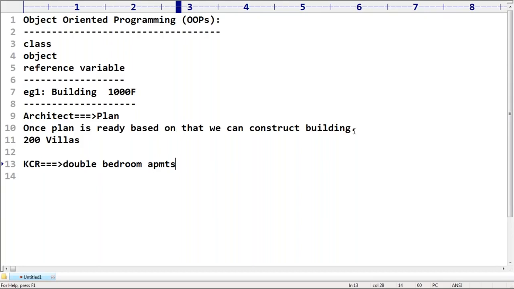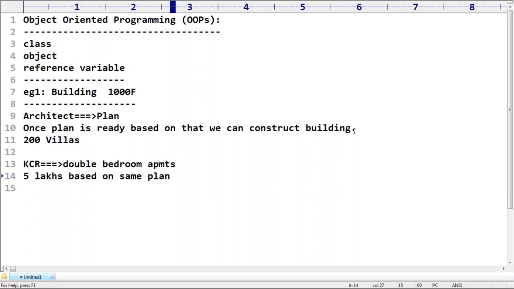Now the point here is, take very special care about this one. Almost around 5 lakh double bedroom apartments are going to be constructed. Assume that double bedroom flats, almost around 5 lakhs are there. All these 5 lakh flats are based on the same plan.